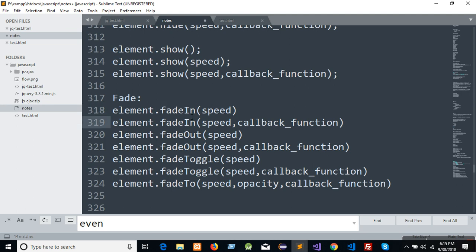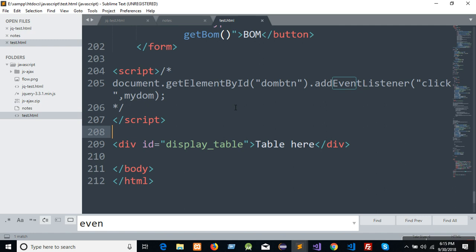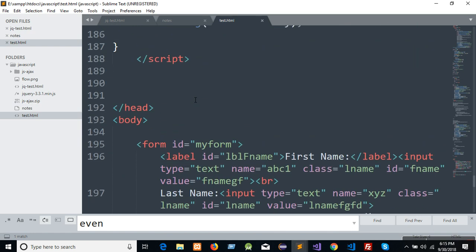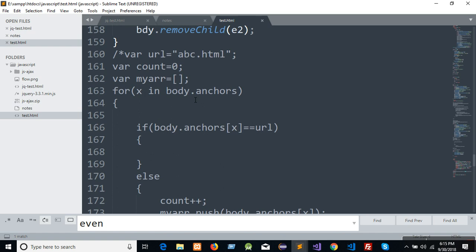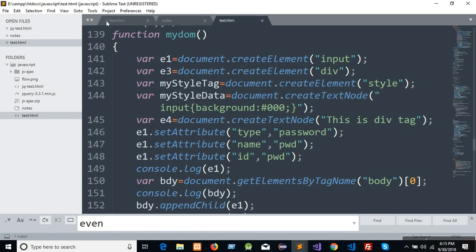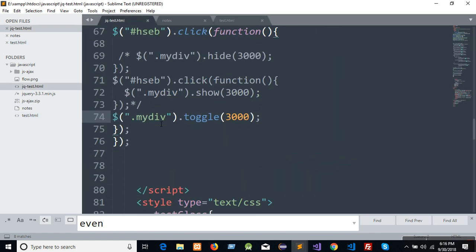But here we have two directions, in and out. So I will hide this.